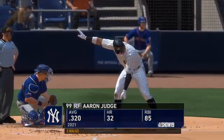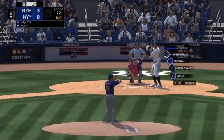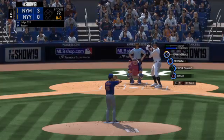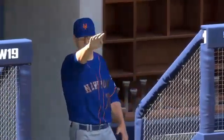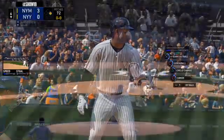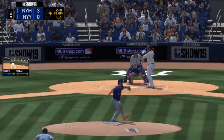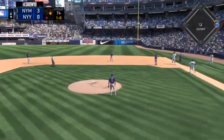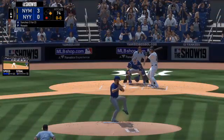Leading off the inning, Aaron Judge, as they'll look to get something going here and even this game up. Aaron Judge. Can't say that I see the logic in this one, but they'll go ahead and intentionally walk the leadoff batter. Third baseman. From the stretch, here's the pitch. A fastball here as he'll take a look at ball, 1-0. Popped up. Frazier waits on it. And that's the first out of the inning.